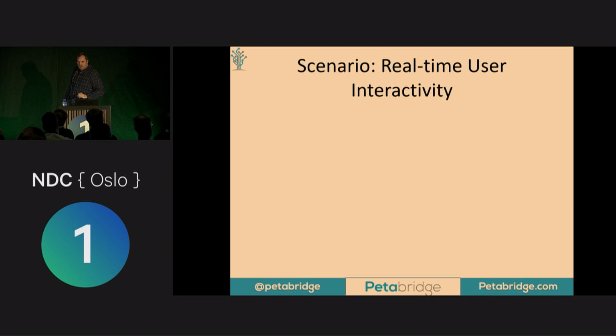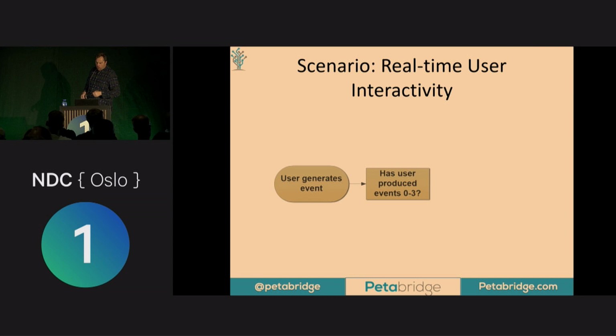Now, here's an example of where the database is going to struggle to help us build a real-time application. Let's say we're doing clickstream analytics, where a user is going to produce four discrete events by doing something on our website or in our mobile application, or maybe filling out various forms throughout our application. We care that this user has completed a specific set of four discrete events. And we have a requirement that once the fourth and final event has been observed, we have to fire a notification at that user. That notification could be a targeted ad or a marketing offer.